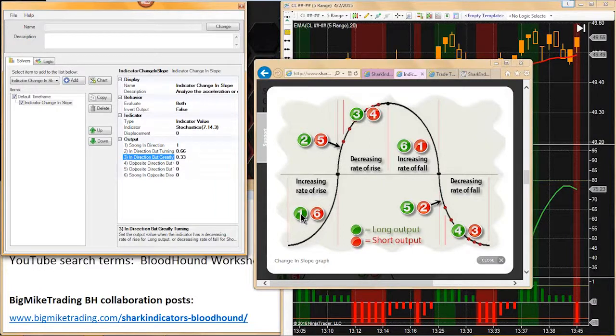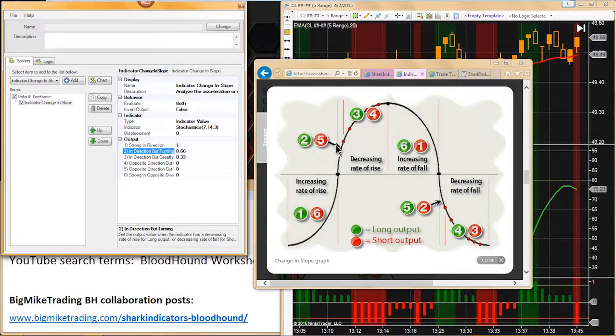And if you look at the graphics here, we talked about number 1. So output number 2, which is the green number 2 there, or the red number 2 over here, depending on if you're rising or if the slope is falling. Now, number 2 only refers to the first bar as the slope begins to decrease, as it begins to flatten out.